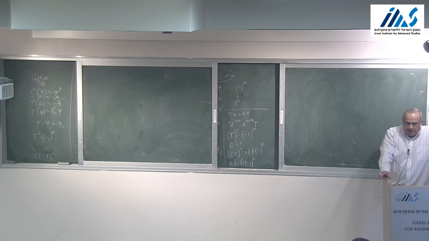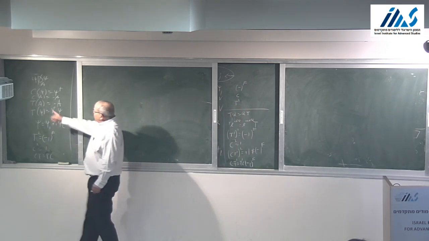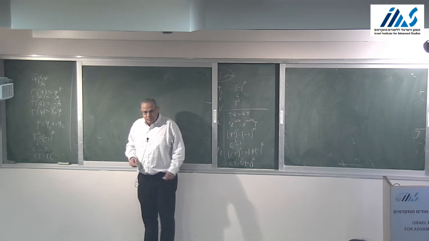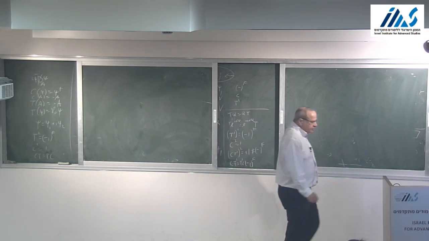So I'll first repeat the wrong words so that we'll know exactly what it is. If you never heard the wrong words, don't pay attention. If you did hear the wrong words, this is exactly what you need to uproot, and we'll then plant the new seed. The words that are often said is that the functional integral of this massless fermion is not gauge invariant. That's what people often say. The functional integral is not gauge invariant.